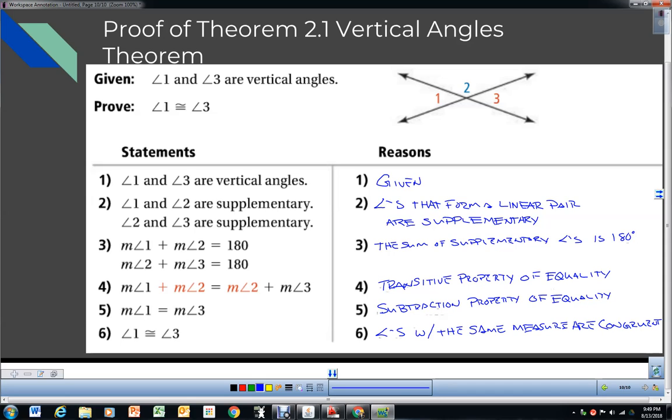Now at any time you can always use symbols in here to represent. We could put a congruent symbol here, we could put equal here, but you can see how I use the angle symbol here. So to show that these were equal, we showed that they're supplementary. Then by the transitive property, we said that these two equations are equal. Then by the subtraction property, we take away angle 2, and that means that these two have to be equal. So this is just the first introduction of a proof. We'll do a lot more proofs in chapter 4.